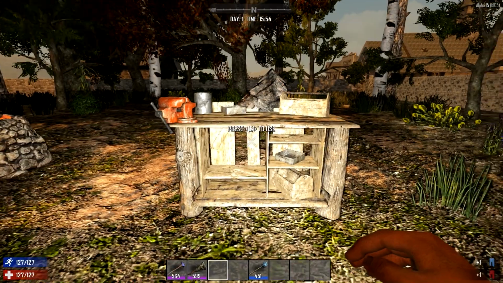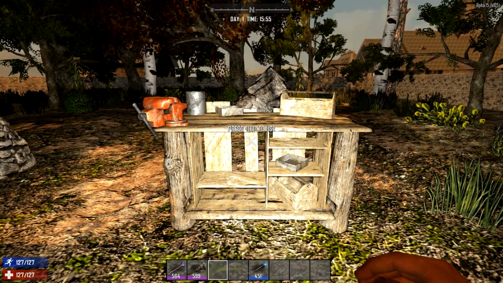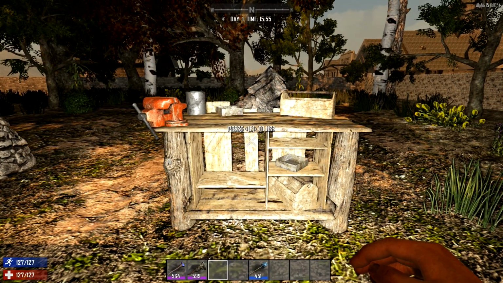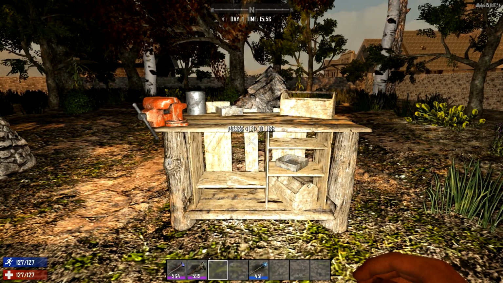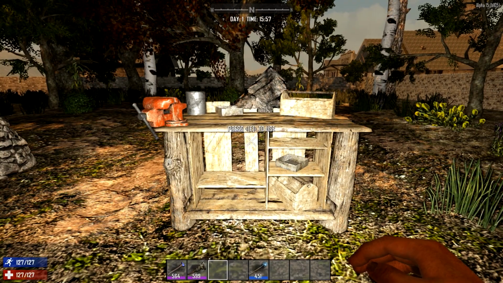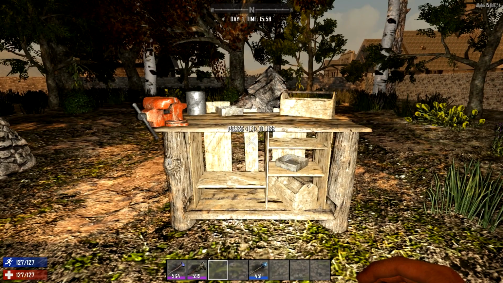It should be noted that the workbench also gives you access to things such as steel tools and bullets. And now in Alpha 15, you could only craft tools to a maximum of quality 500. If you want quality 600 tools, you're going to have to use the combining feature on the workbench. It takes 5 quality 500 tools combined on the workbench to give you 1 quality 600 tool.